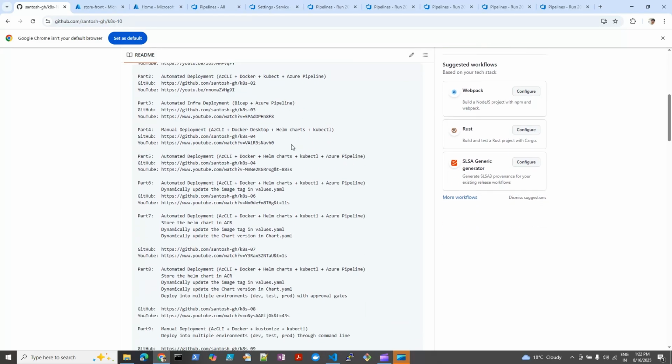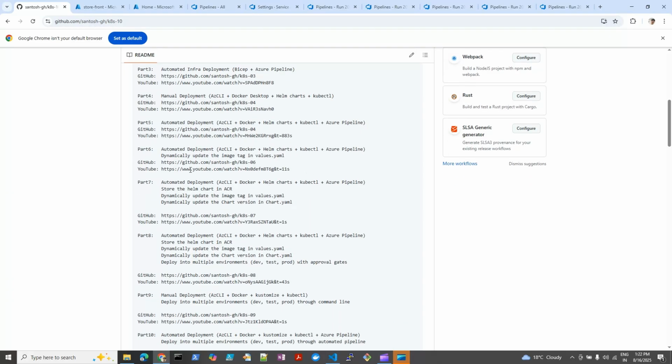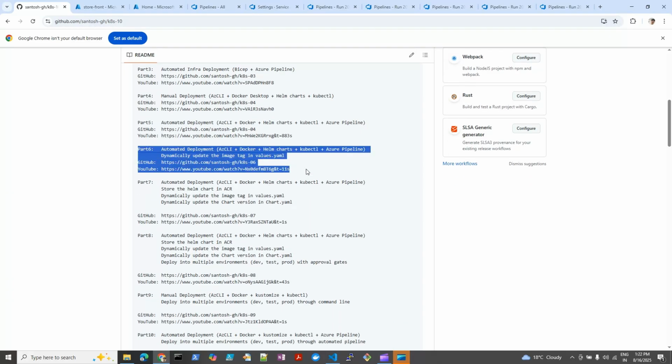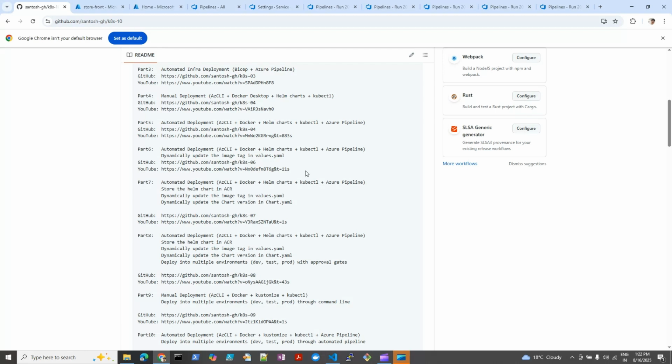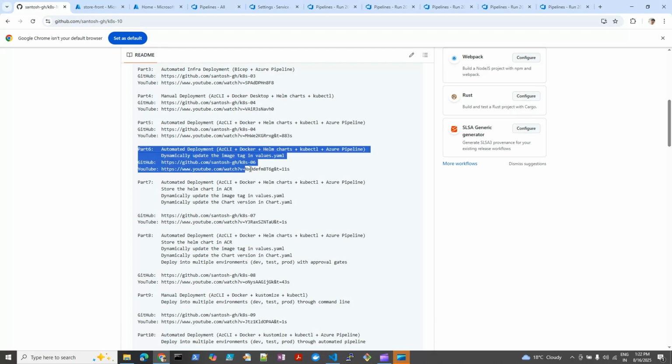In the fourth lab, we did how you can use a Helm chart, and we tried to deploy services into the AKS cluster using a Helm chart through the command line. And in part 5, we automated it. And in the sixth lab, we tried to update the tag, because in the previous section we updated the tag manually, but in part 6 we update the tag through the pipeline when we run the pipeline for deploying the cluster. Let me just check.